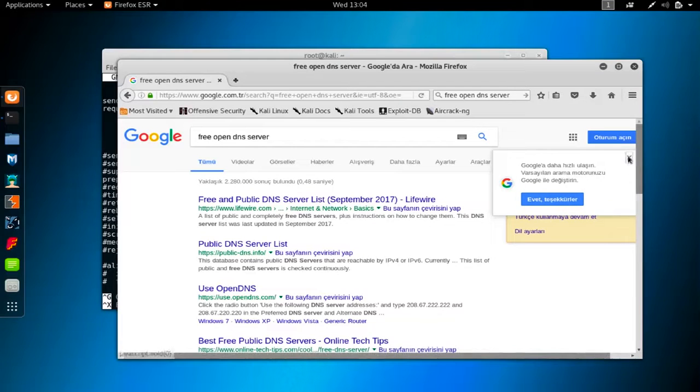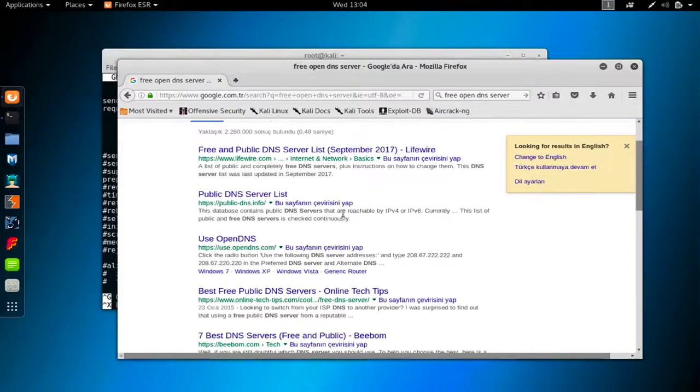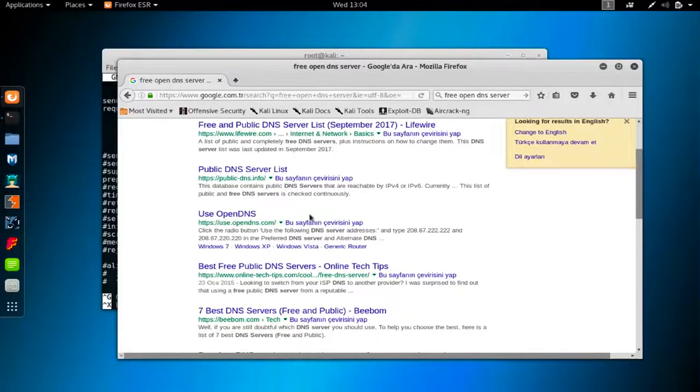So if you do this, let me close this pop-up window, okay? And as you can see, we have a lot of options in here. There is a public DNS server list, there is OpenDNS, best free public DNS servers. There are a lot of options.